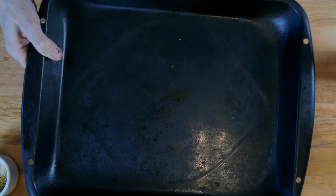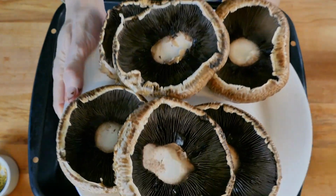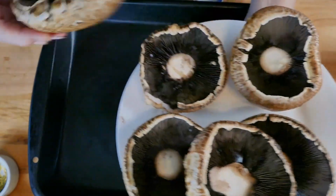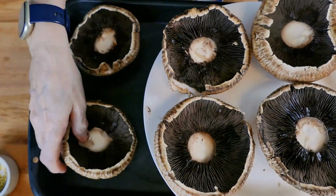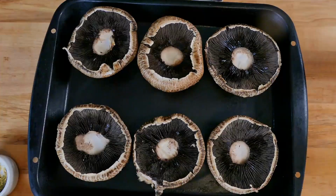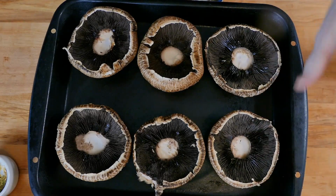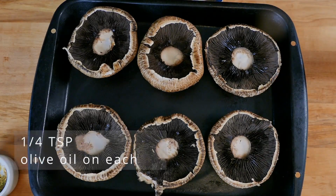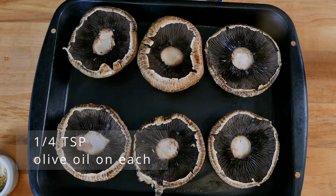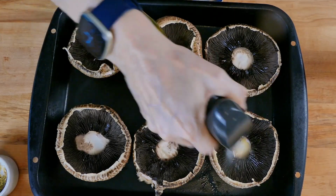We need our baking dish. We're going to take our 6 portobello mushrooms, place them grill side up on our baking dish. We're going to spread a thin layer of oil over each cap. You can either brush it on with a pastry brush, a 1/4 teaspoon each, or I like to use my sprayer and just spray it on. Do a quick spray on each one.